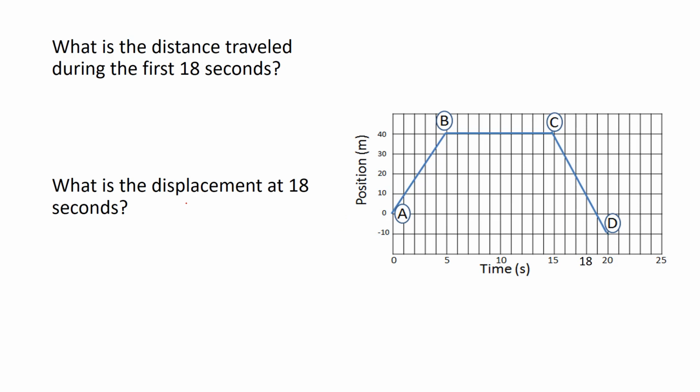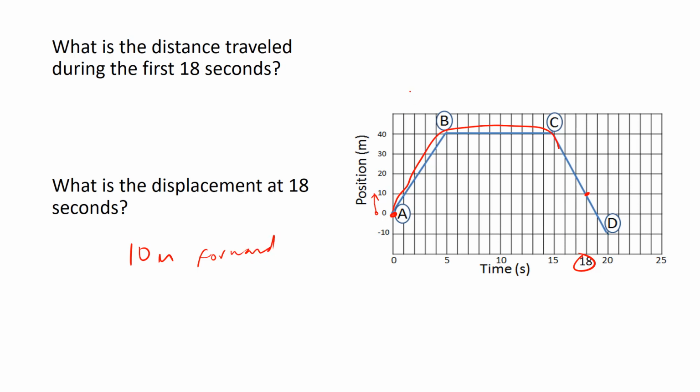Okay, for displacement though, it doesn't matter what all I did. It doesn't matter that I did all this. I just wasted my time. All that matters is where am I at 18 seconds, and where did I start from the beginning? And I started at 0 and I got to 10. So really what I did this entire period is I just walked forward. So the end result, what I could have done instead of all this other stuff is I could have gone forward 10 meters. So all you're doing is from start to finish, I went 10 meters forward.